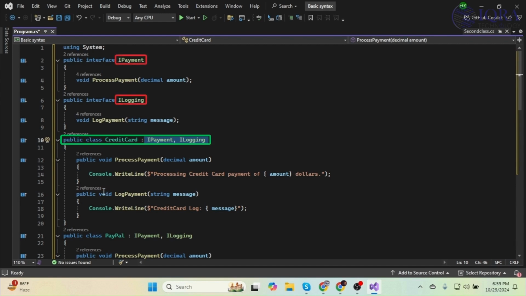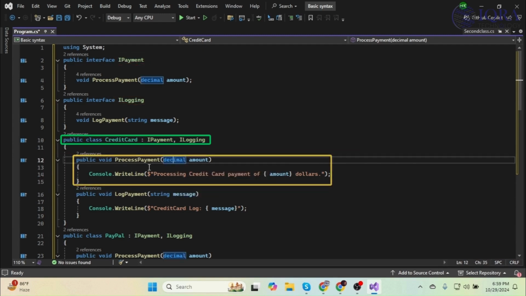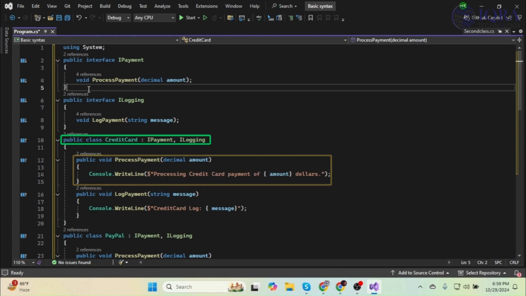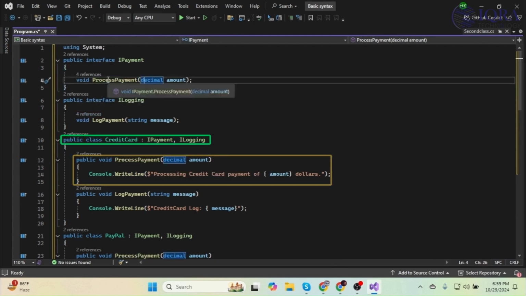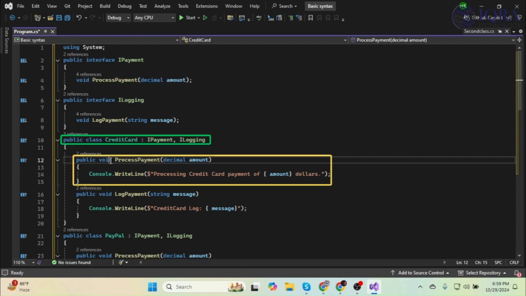Then the next is our public void ProcessPayment. Look here, we have given parameters. Pay attention: void ProcessPayment, then here is a parameter.